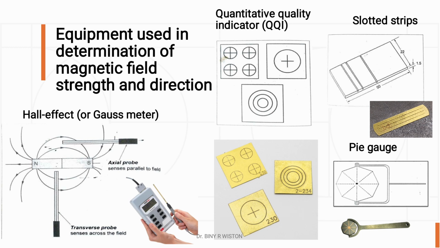It is made up of a thin steel strip with a thickness of 0.05 to 0.1 millimeter, and specific patterns are etched on the surface. To ensure intimate contact with the part being inspected, the QQI is taped or glued with the etched side down. By spreading magnetic particles over the component, the particles get adhered to the part surface and provide information about the field direction.